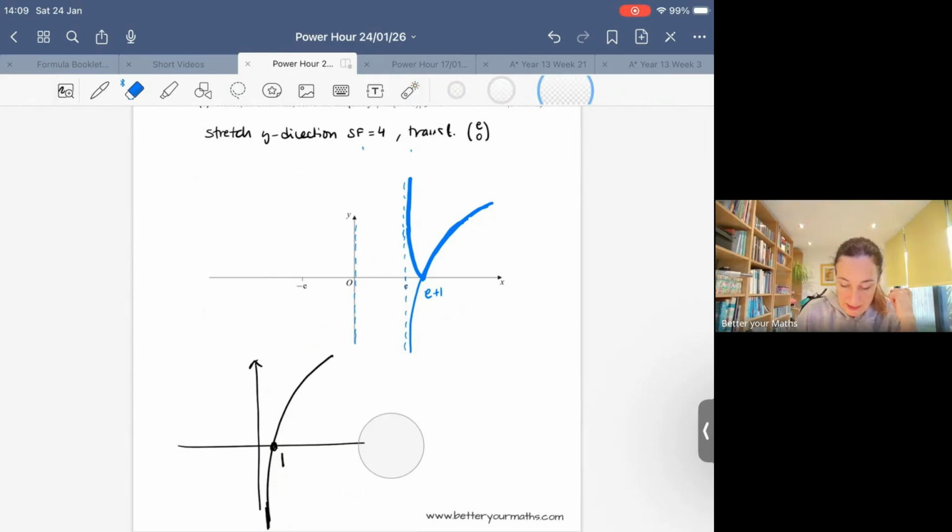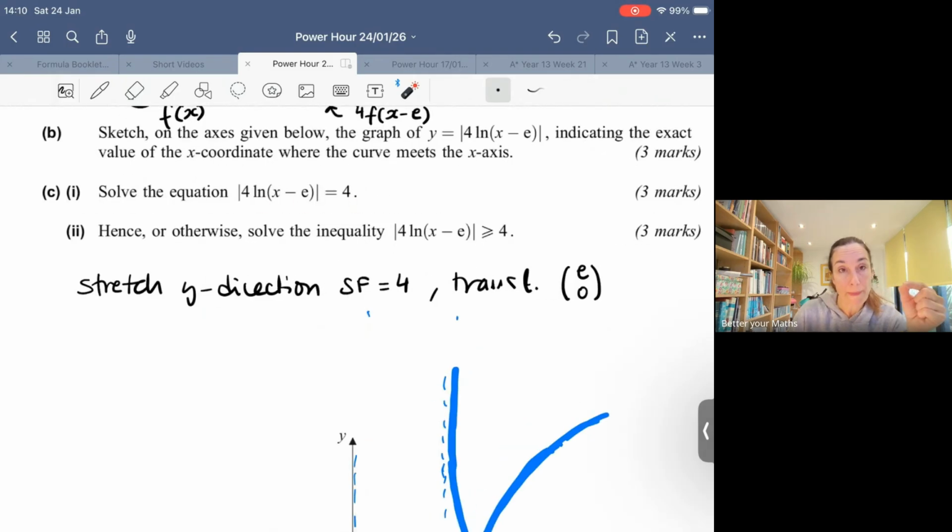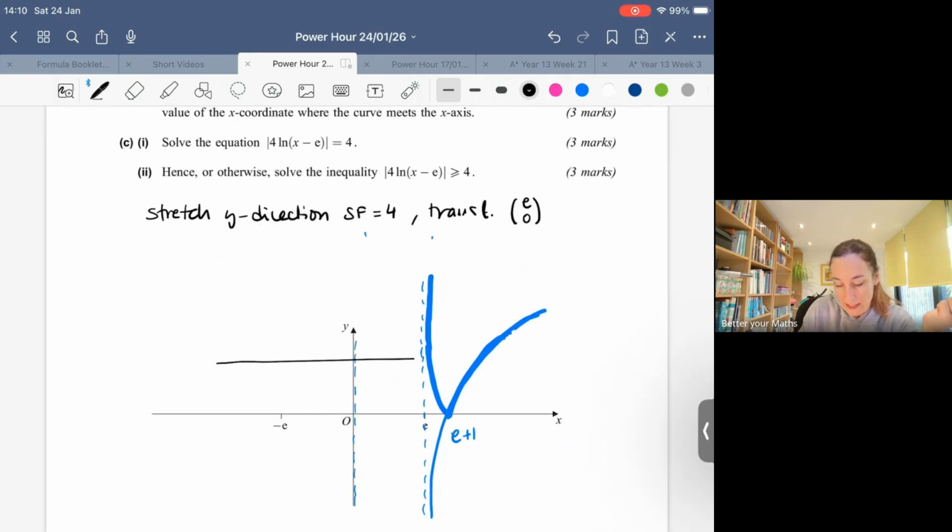More questions? Anyone? So now, what are they asking me to solve? They are asking me to solve this equation, so this function equals 4. Remember, I can think more or less graphically. When they ask me to sketch the graph first, it's probably because it's going to help me. So what I'm solving is y equals this function, equals y equals 4, which is just a straight line at 4. So for that line, y equals 4, I'm trying to find the points of intersection.